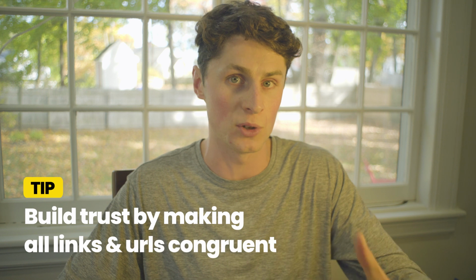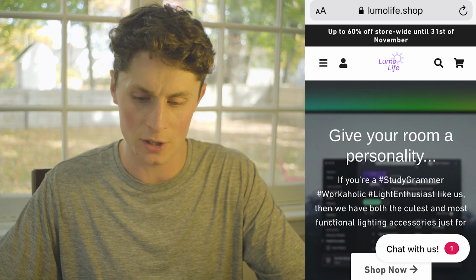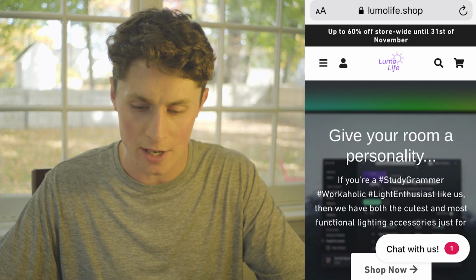Well, this is different. That's not going to be good for building trust. People are probably just going to be like, oh, probably just scam it. This looks a bit dodgy. Don't like this. And that's probably an easy fix. You could buy a different domain or you can change one of these URLs to match the other one. But then, yeah, you've got a sale at the top. The logo's nice and simple.